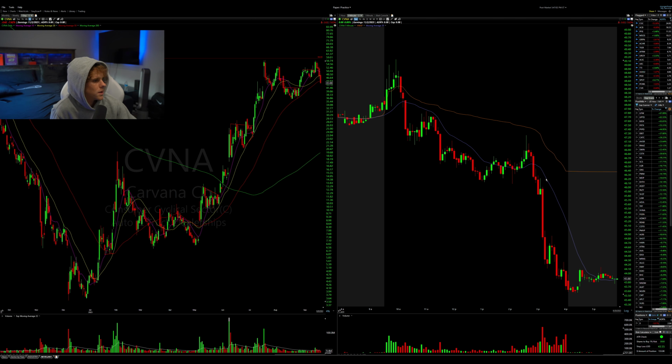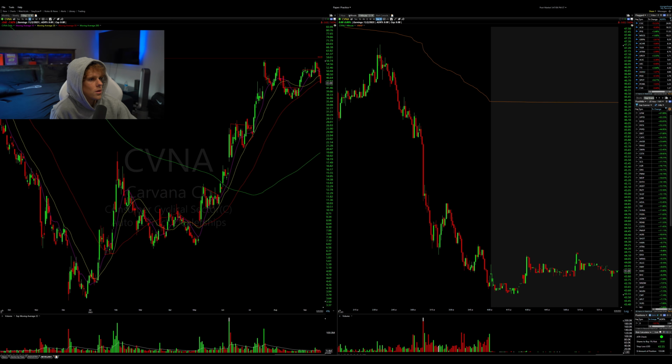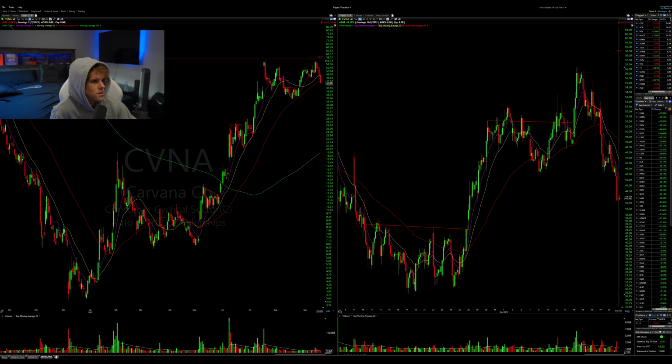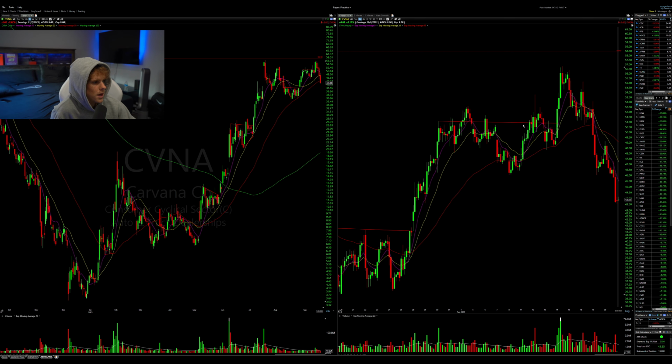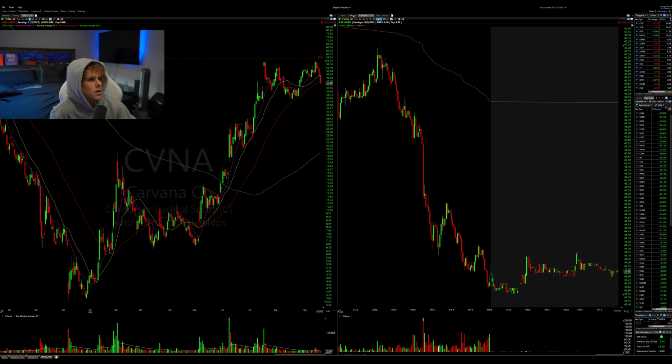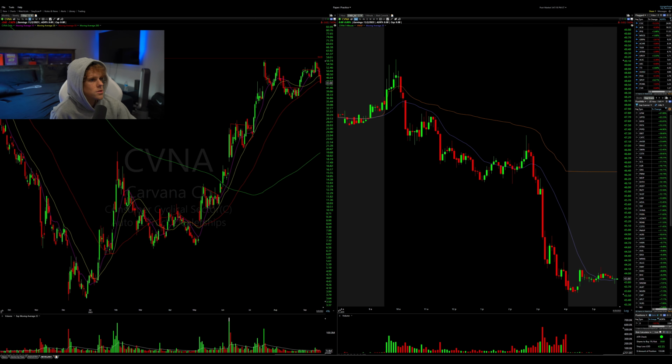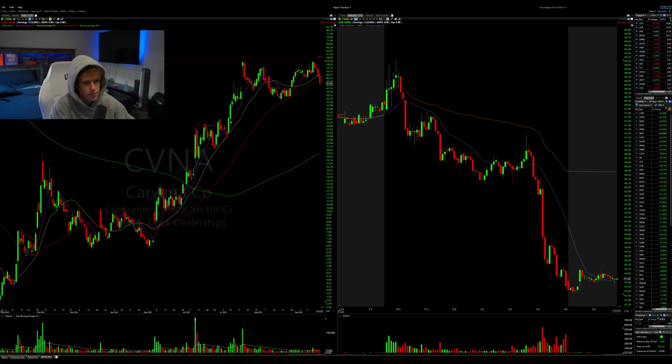You don't really need any indicators here on the 5 minute or the hourly or the 1 minute. I do have some, so I have the 9, 20, and 65 EMA on the hourly, which I use pretty similarly to how I use the 10, 20, 50, and 200 on here. 1 minute, I could probably delete that. I don't even use it. 5 minute, I use this for entries, so that stays on the right. Like, let's say I'm looking at a setup, starts a breakout, then I'm here looking for an entry. But we'll go over that in a different video. For now, let's go over the setup.